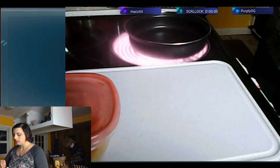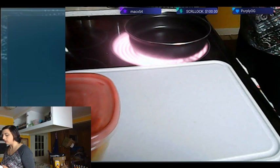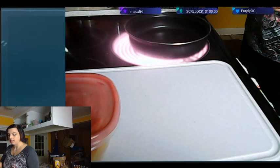Wow, that didn't cut it at all. So this is gonna be the longest part of this recipe, cooking up whatever meat. I'm just gonna cut it this way.